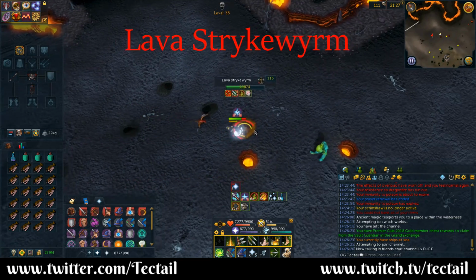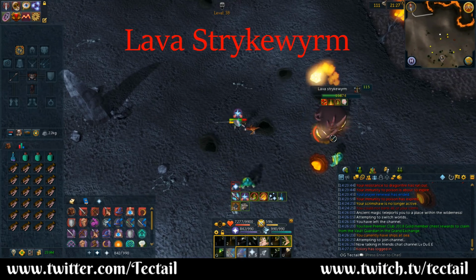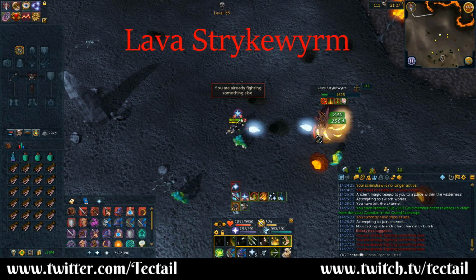The amount of GP that you can make per hour is absolutely insane here. They have a guaranteed drop of Searing Ashes, and those Searing Ashes are 40,000 GP apiece.